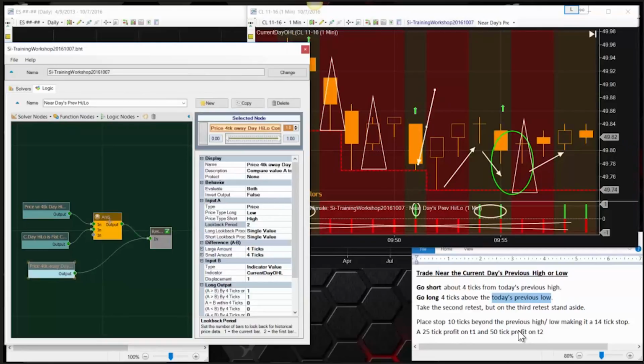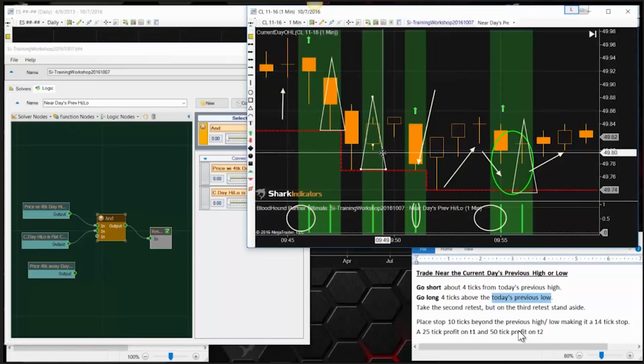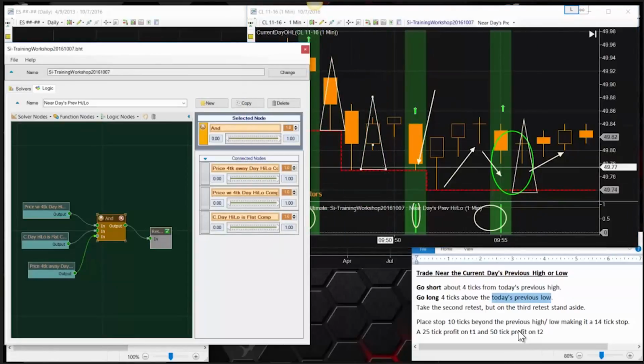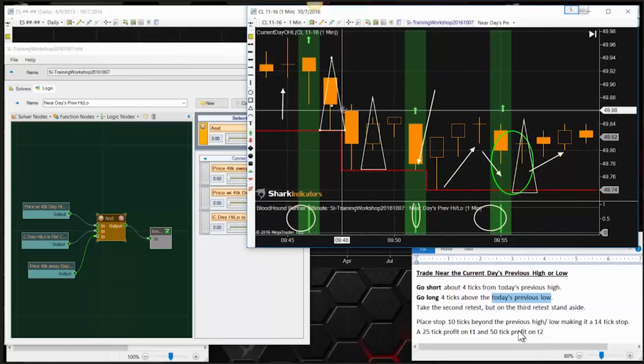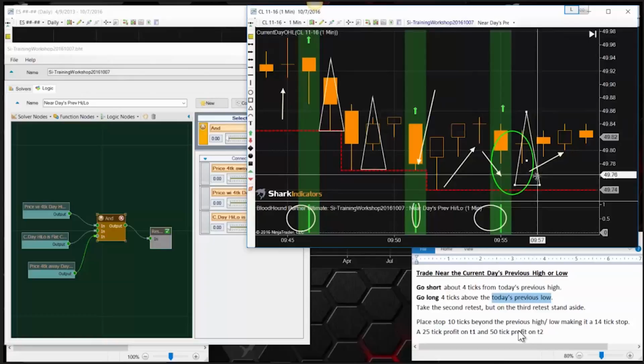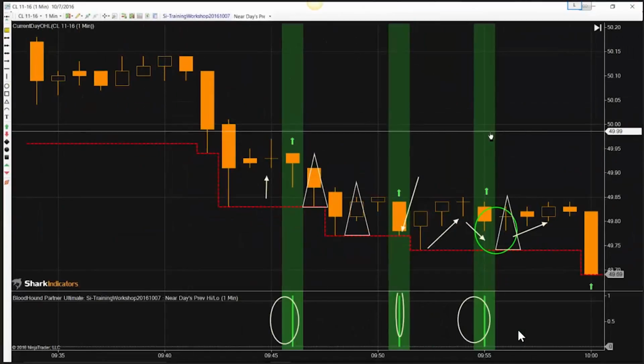So let's take a look at the AND node again. And remember, we're trying to get rid of this triangle, first and foremost. And it also helped get rid of some others. So look, it got rid of this signal here from this triangle. And it got rid of this signal here from this triangle. So it actually did a lot more than I was expecting. So let's take a look through the chart.